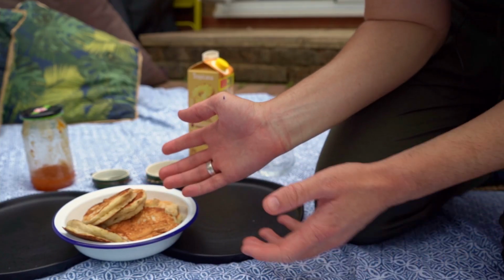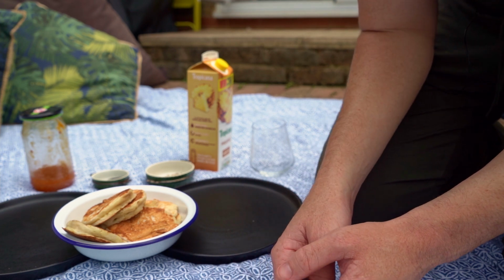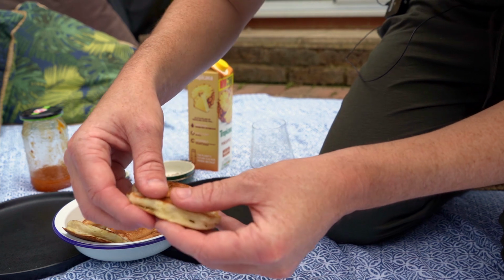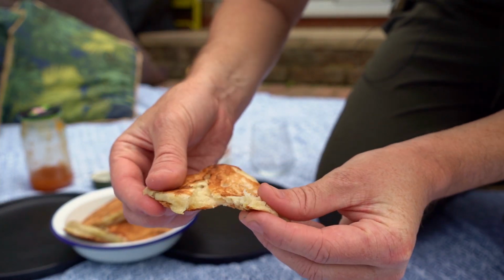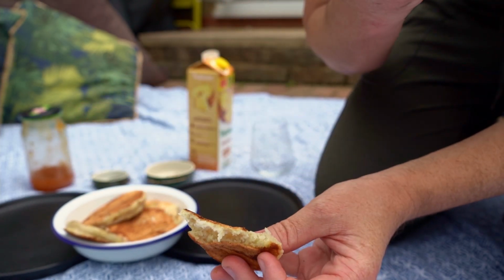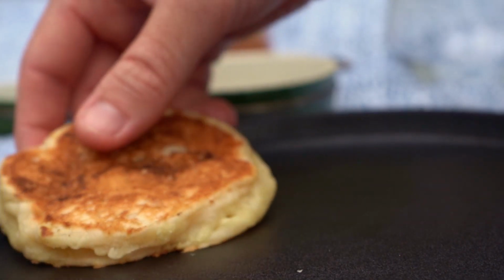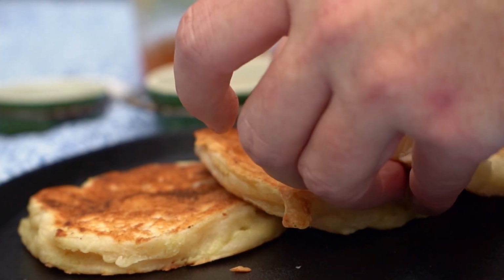Here are the pancakes. They're not the prettiest pancakes in the world because they're pretty hard to control, but they are damn good. Slightly sweet. So we'll grab the runt of the litter here and I'll show you what's up. Beautifully fluffy. Slightly sweet with a little bit of chew. It's the best way to do pancakes, I'm convinced of it.